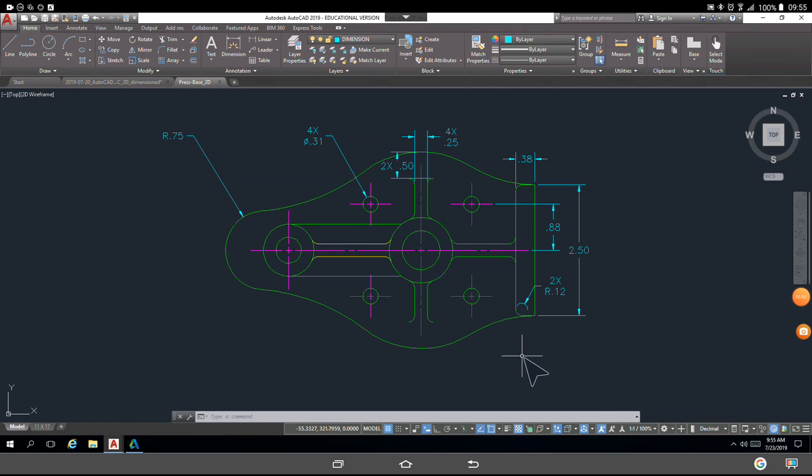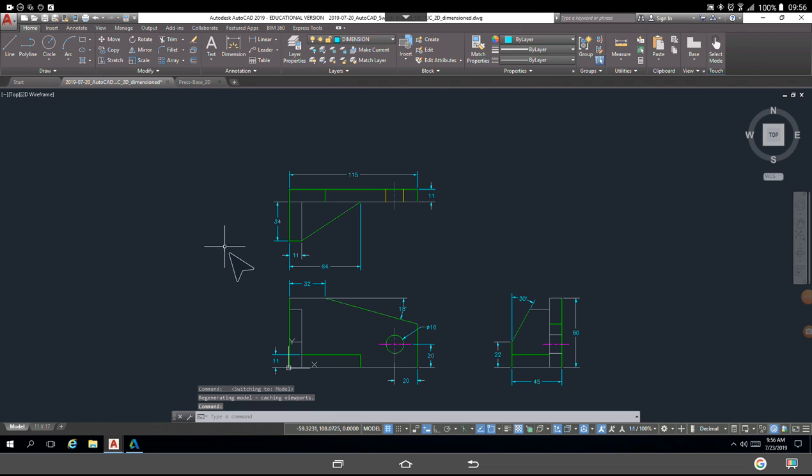Hello everyone. My semester for this introduction to drafting class is coming to an end, and I'm not drawing as much, but I drew two objects yesterday. One of them is this.